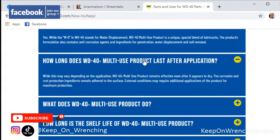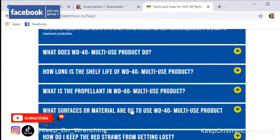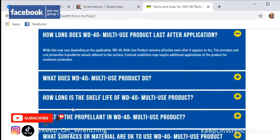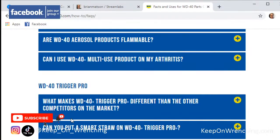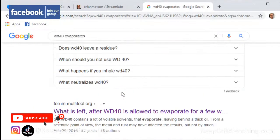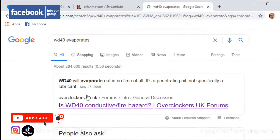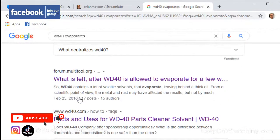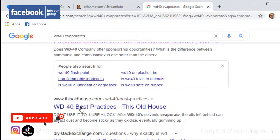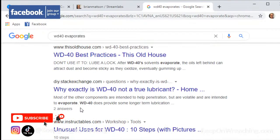How long does it last after application? Depends. Man, this is like one of the best FAQ pages I have ever seen. Way to go, WD-40. This is a useful landing page right here. They could do a little bit better in their SEO, though. Their search engine optimization is down quite a ways. You would think WD-40 would lock right in here, but they've got a forum, and they're, what, number three or four? Yeah, they could do a little bit better.